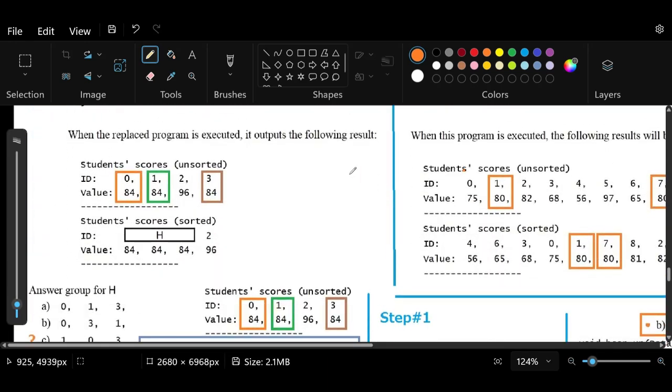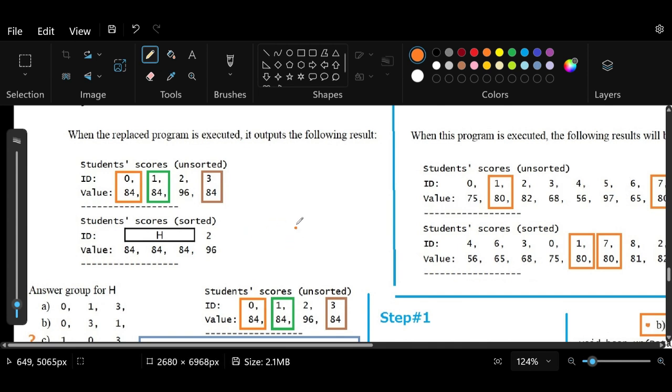what we are being asked for the blank H is really, if you have the unsorted scores in this way and the sorted scores in this way, what should be the correct answer in the blank?